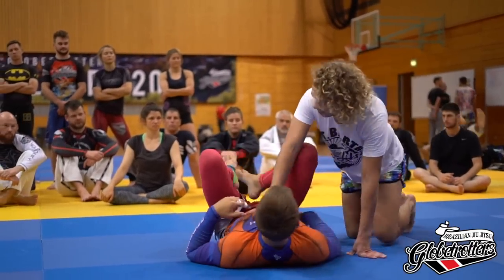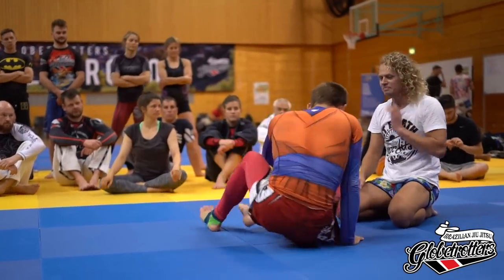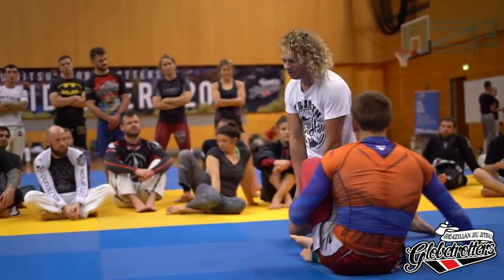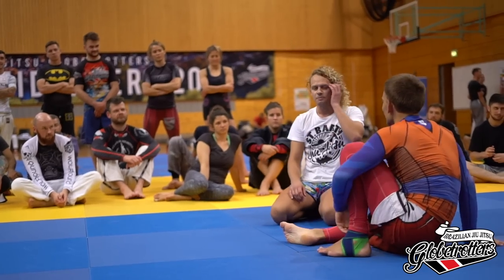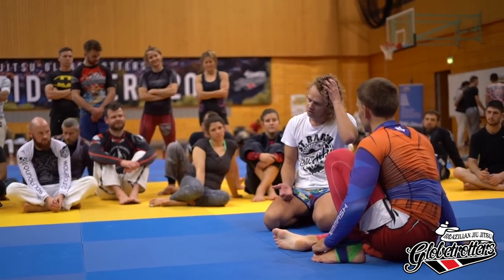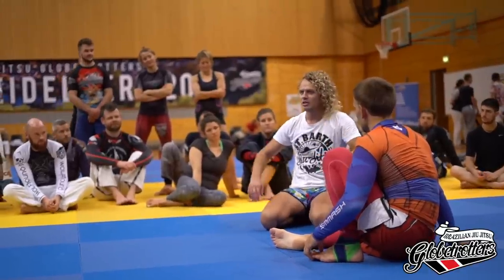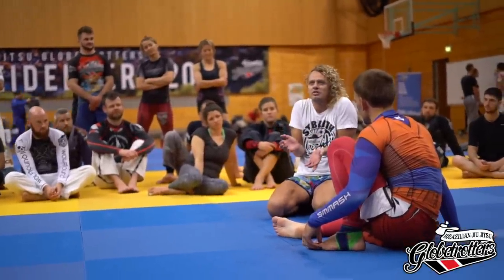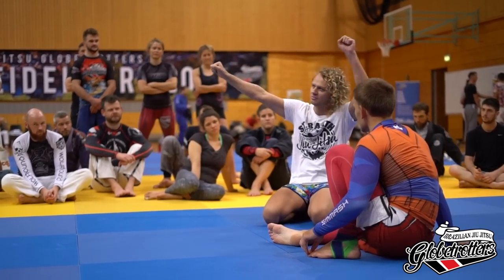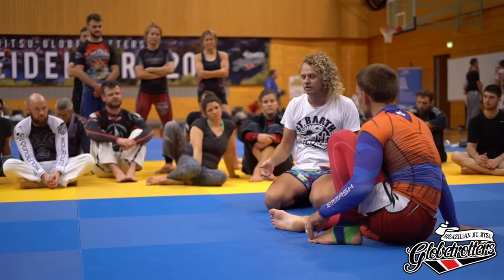Now, the last thing that I think a lot about, it's weird to say, I think a lot about this in life, but this is where I think a lot about elbows. You know, when you're a beginner, you need to keep your elbows in. Don't stretch your arms, don't defend yourself like this. That's kind of obvious, we all hear that.